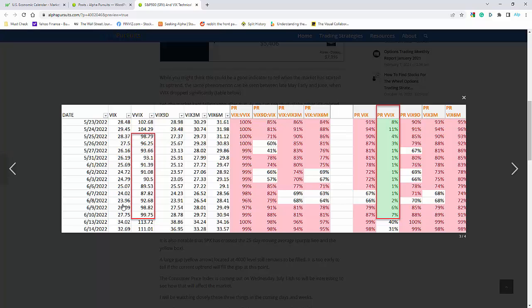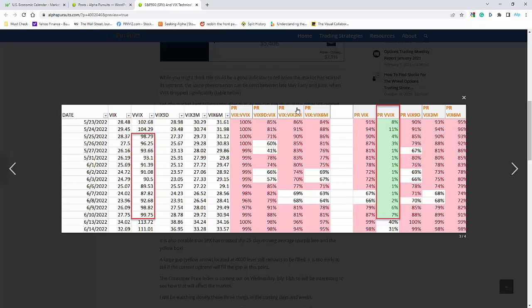VVIX still remained low. VIX has dropped down from a recent high of as high as 29, it's now down to 23. So if we are not looking at this ratio, we might think, oh, okay, everything's fine, probably the uptrend might continue. But when we dig in a little bit deeper, you can see forward-looking indicators where the market is telling us, no, it is not fine yet.